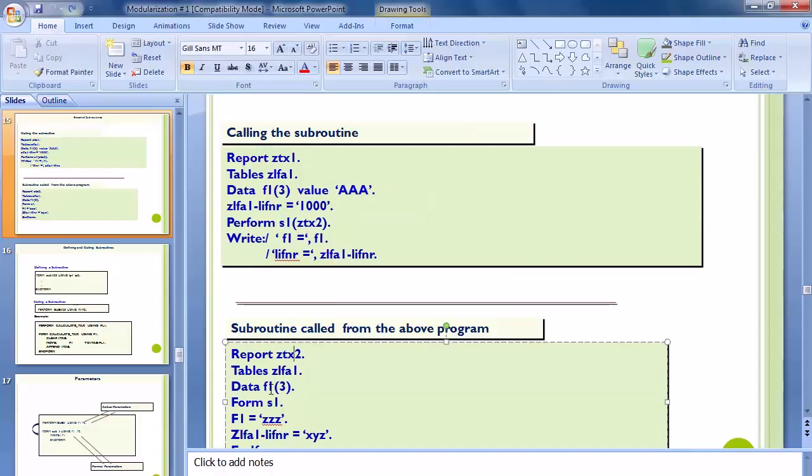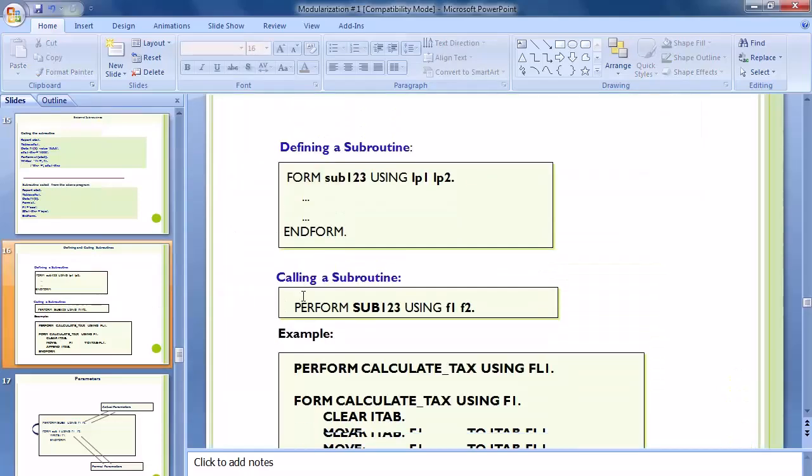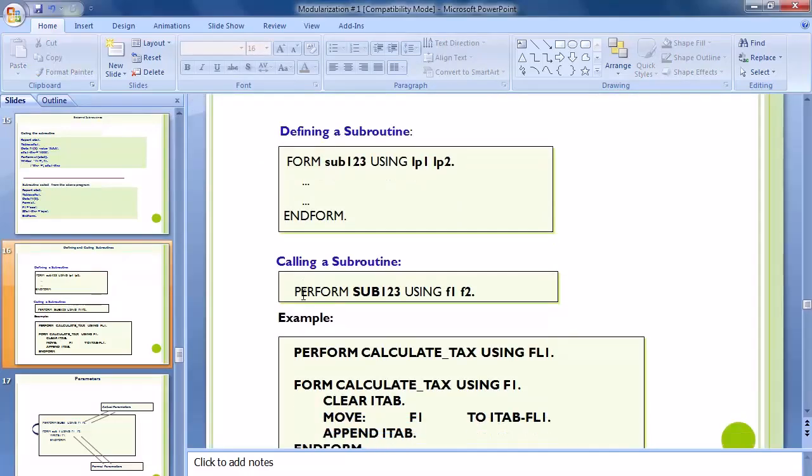This is the class, and F1, F2, F3 you can add. This is a subroutine call from the ABAP program. So these are the external subroutines you can create outside.